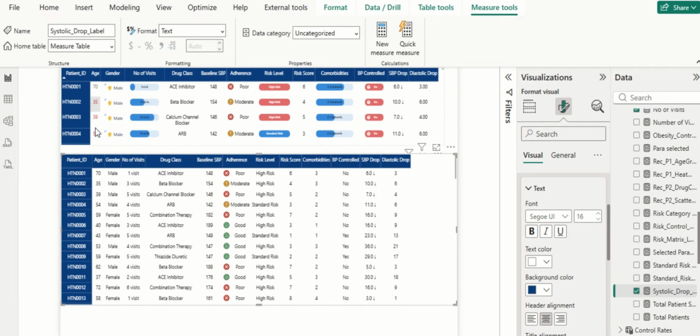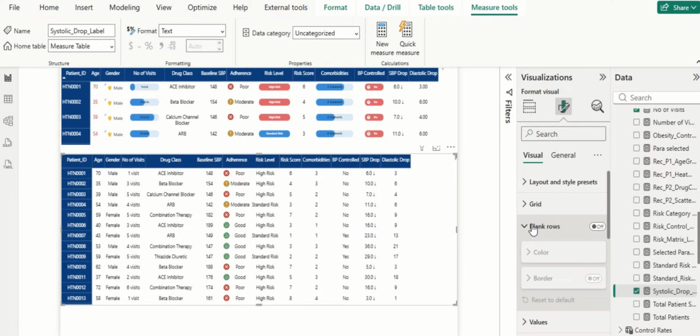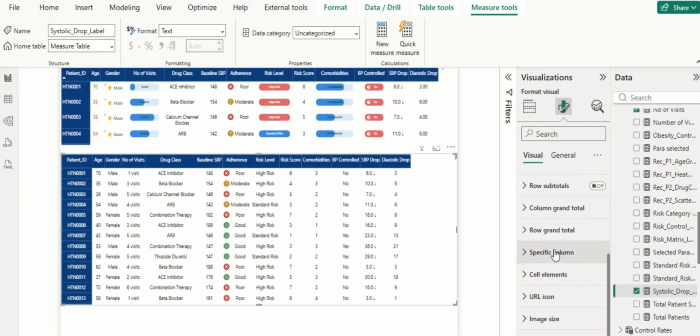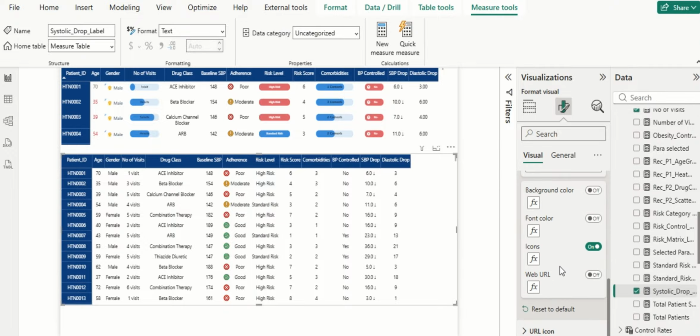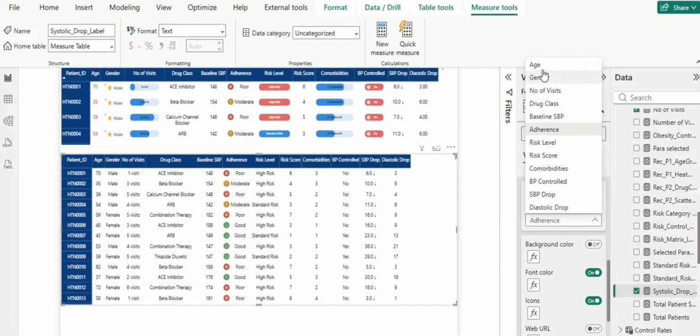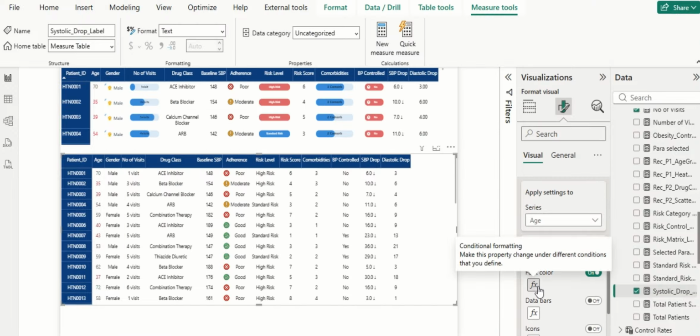So increase the age edit. So now you can notice the age has some coloring. Okay, that is just basic coloring. What I did there was just color the age. Okay, cell elements. I did this font color. This is for adherence. For the age, is the font color. So I think you could go with the default, or you could tweak it just based on how you want it. Good.